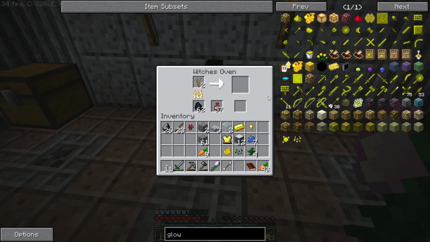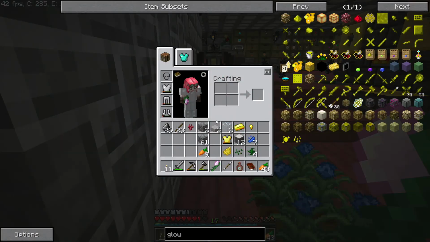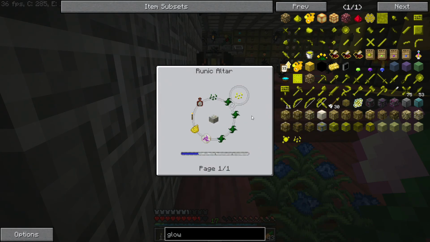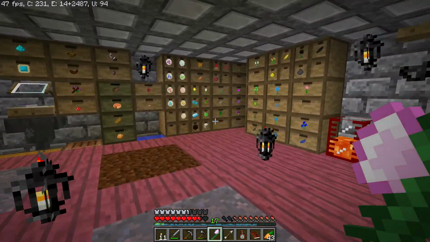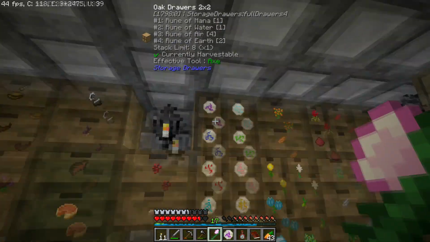So hopefully we can get this and we can get our glowstone. Go on, give me one. Yes! What are the chances of that happening? Pretty slim. Pretty slim. Right. Glowstone seed. So we need the rune of mana and we need a torch. That's fine. We have torches on us. We also have a rune of mana.